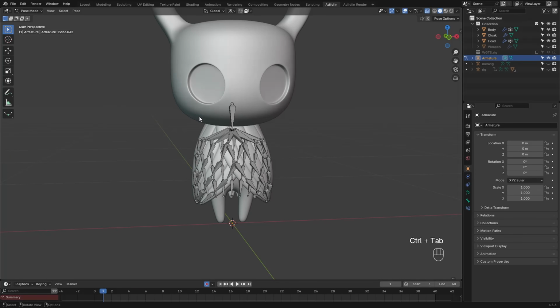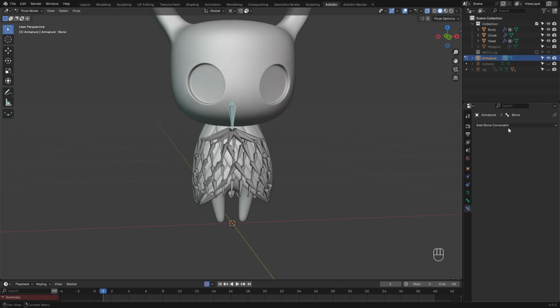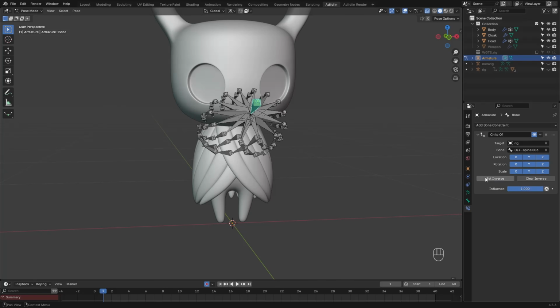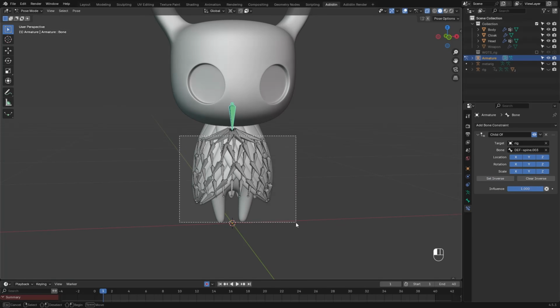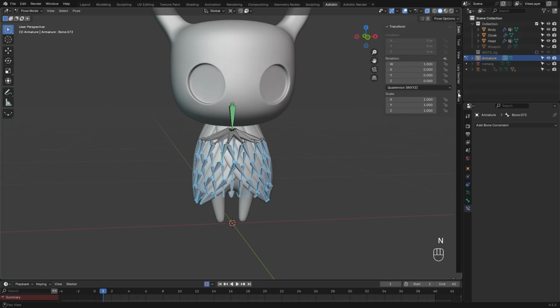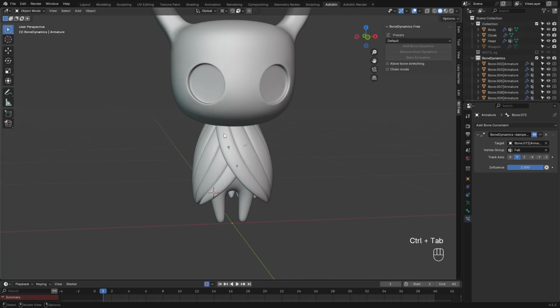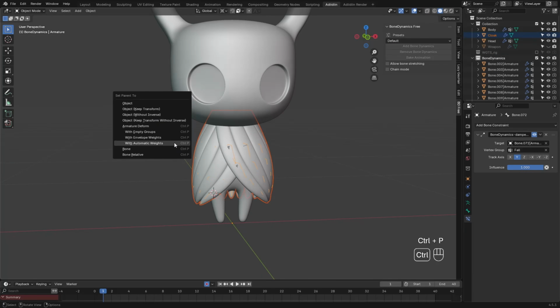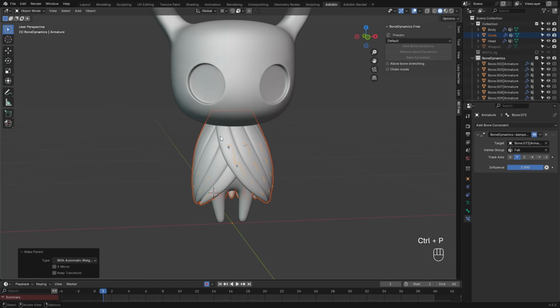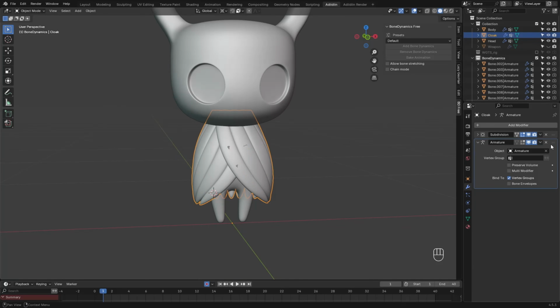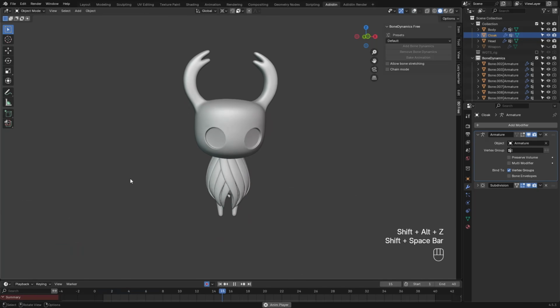Now let's go to Pose Mode and select this bone again, and add a child of, select Rig, Spine 0.003, and set Inverse. Instead of adding damp track one by one, we can just select multiple bones. Then go over here and click Add Bone Dynamics. Parent the cloak to the bones with automatic weights, and don't forget to move the armature up above the subdiv modifier, and play the animation.